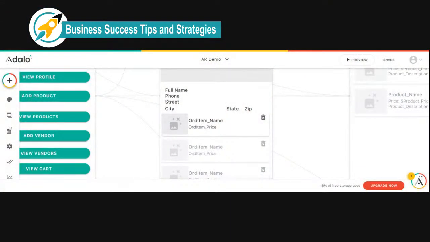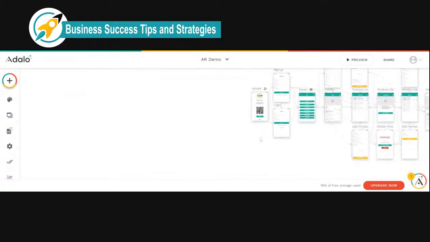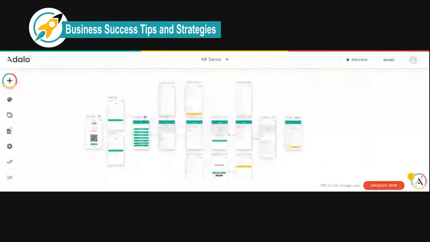So let me go ahead and back up a little bit and zoom in, scroll down, move this over. And so this is the app as it stands. And honestly, it's gotten to the point in terms of size now that I think a little more organization is needed in the navigation before we dig in and start adding more functionality. And so what I'm going to do is, first of all, a quick preview. I'm going to click on the preview and we're going to look at the app.